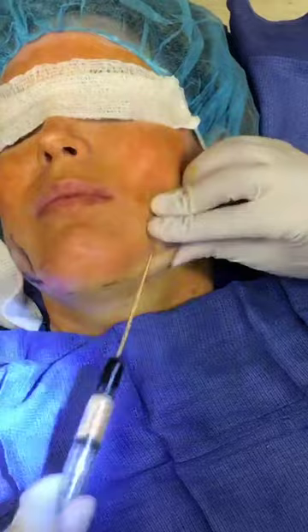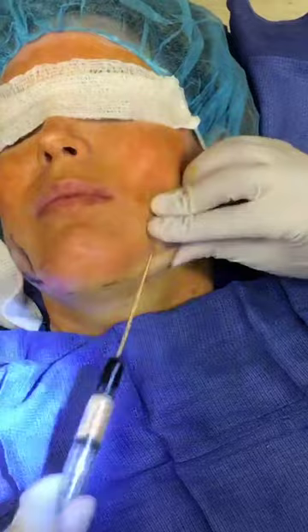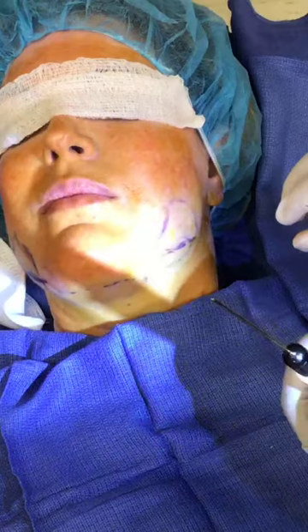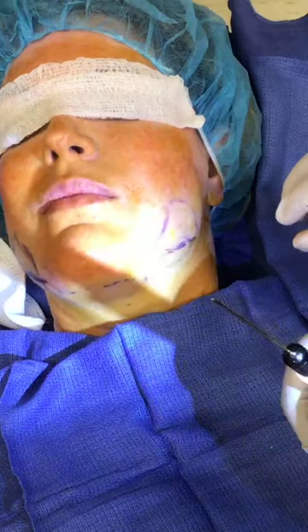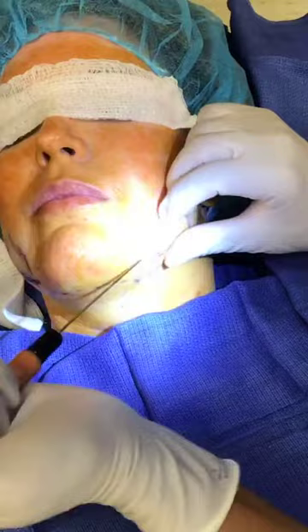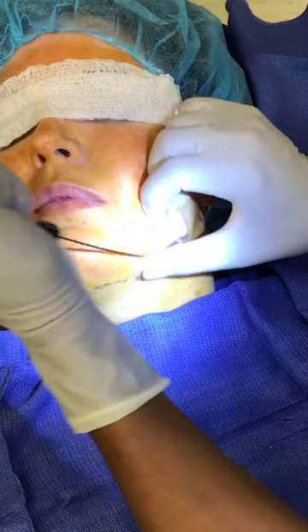Aaron would like to know how much something like this would cost under local anesthesia. If this is all we do, a few thousand dollars — not tens and tens of thousands. When you put this in perspective, Kybella — which is the injection that's supposed to help melt fat — is several sessions of bruising and swelling, anywhere between two and six sessions, for a cost of between two thousand and six thousand dollars. This would be like three thousand dollars and forty minutes, done once. So we don't do a lot of Kybella.